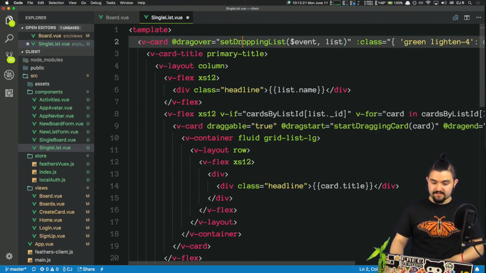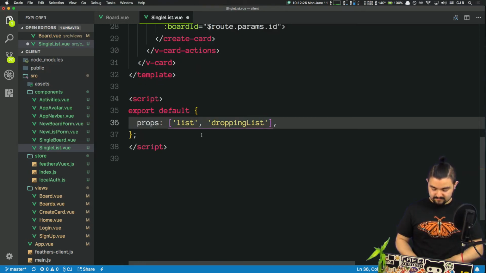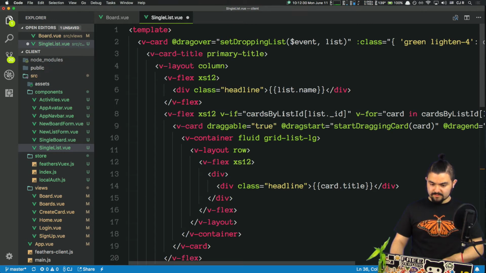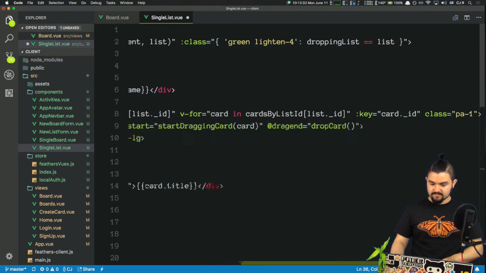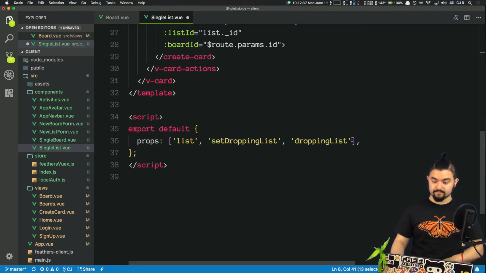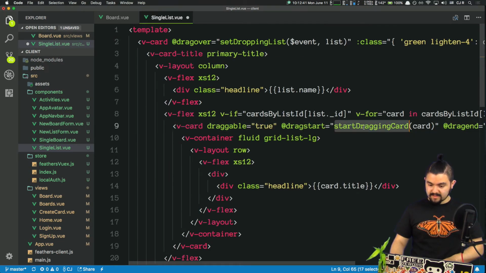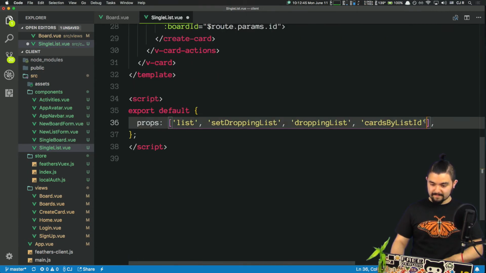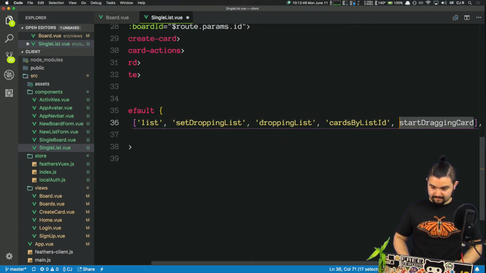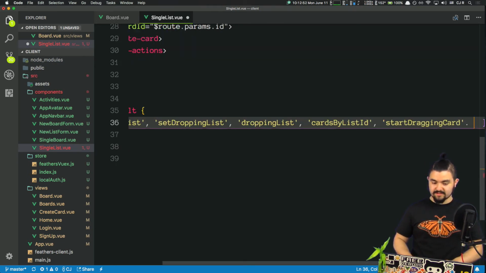We need access to set dropping list. We need access to cards by list ID. We need access to start dragging card. We need access to drop card.